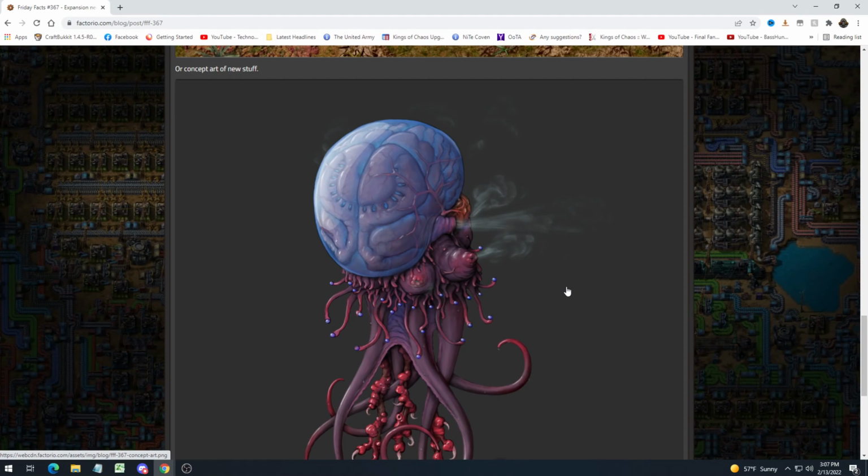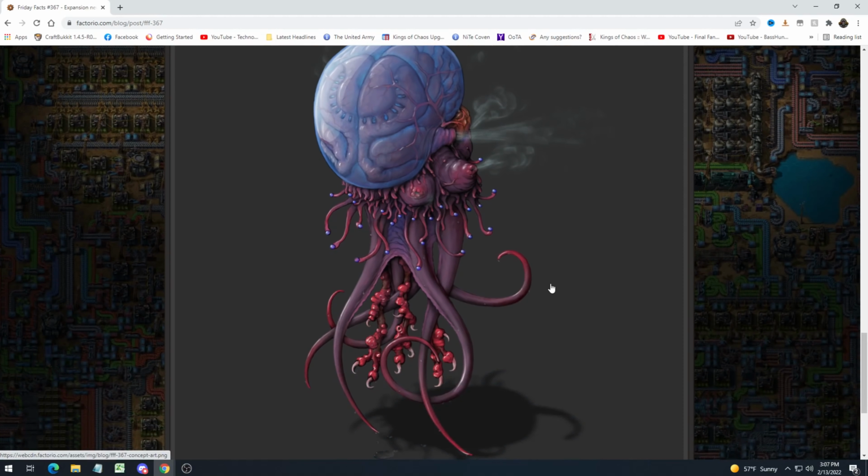I don't know. Is there going to be some sort of base building on the water, in the water, or water transport options, which I know has been a thing people have wanted for a long time. And there are mods that do that. We could go way off in left field and throw out all kinds of weird theories, but I'm trying to just stick to what we see here.